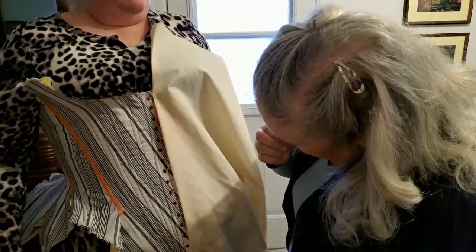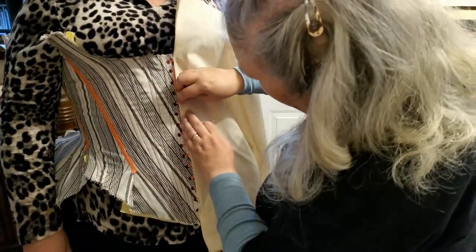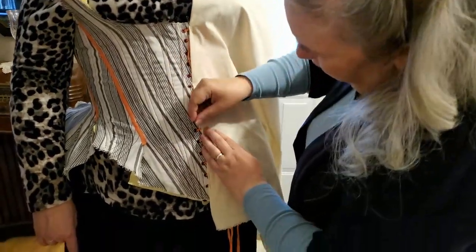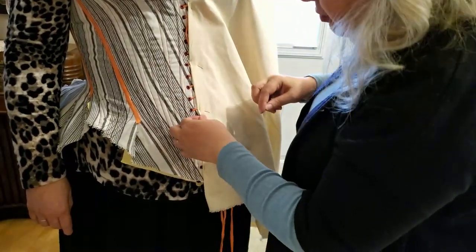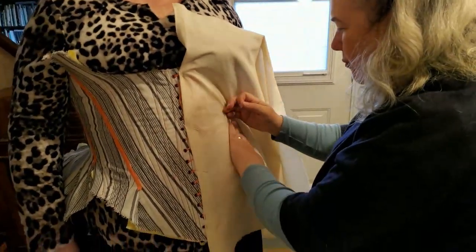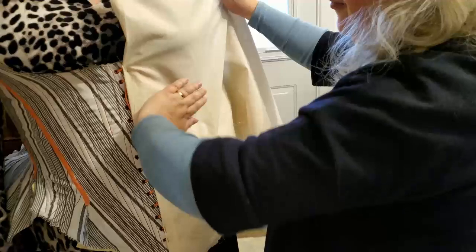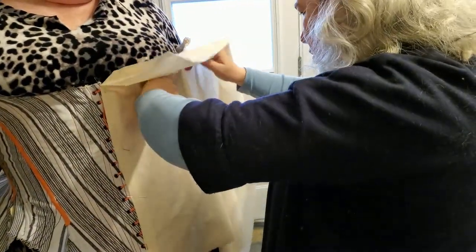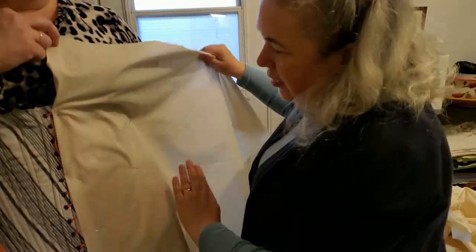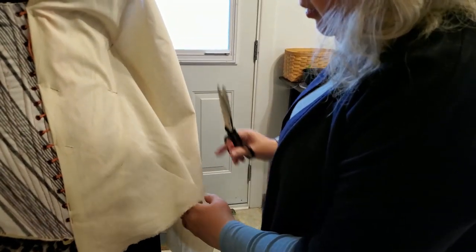So center front. And I'm being very careful with the pins so that I don't poke Jenny in the belly, because that's not very polite. And I'm smoothing the fabric around. And yes, we have a bit of a bosom line, but that'll all smooth out once her gown is made. And I'm slowly smoothing this around, and then I'm going to cut into it with some relief cuts so that we can get around to her back.